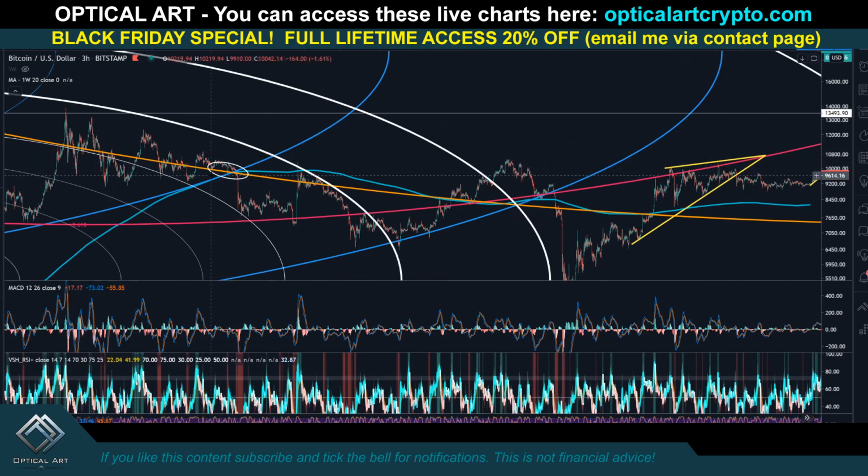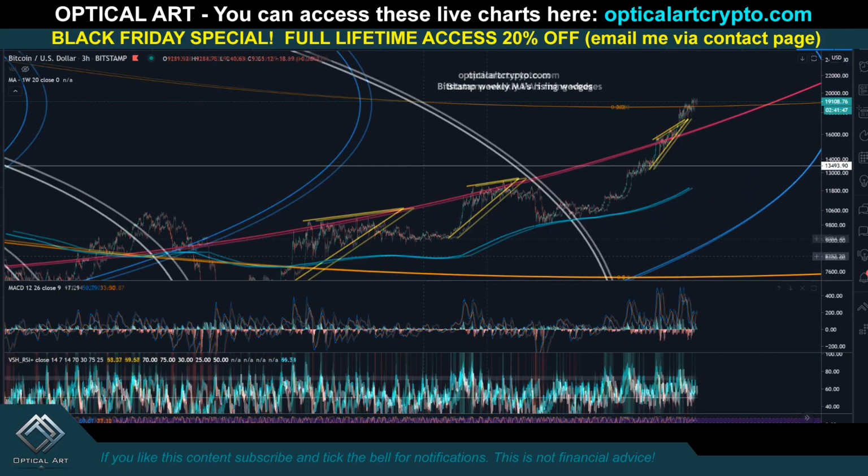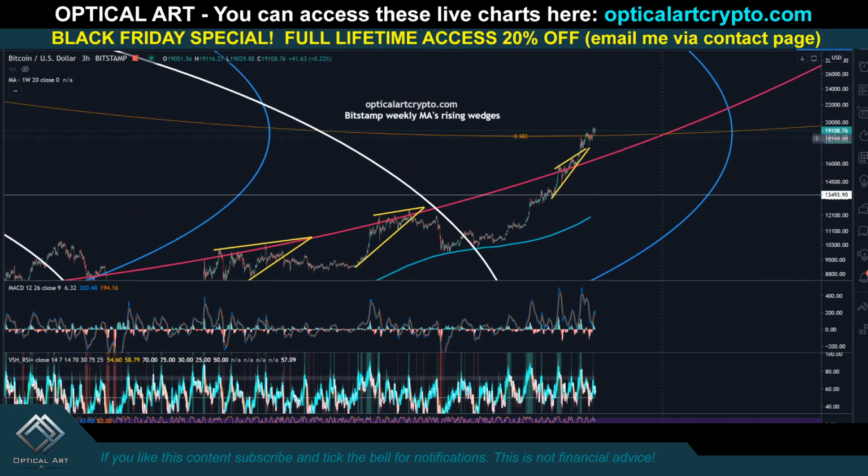We cross this blue ring right here. This blue ribbon here is the 20-week. We cross it, we drop. We cross the blue ring, we break the 20-week, we drop. The next blue ring is coming up. It is not long before we hit that. I'm expecting a major move and get to this point.